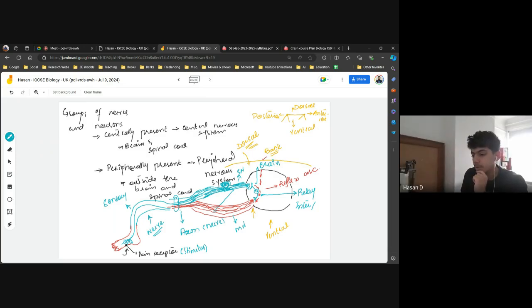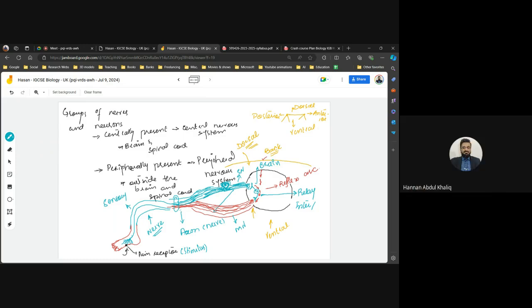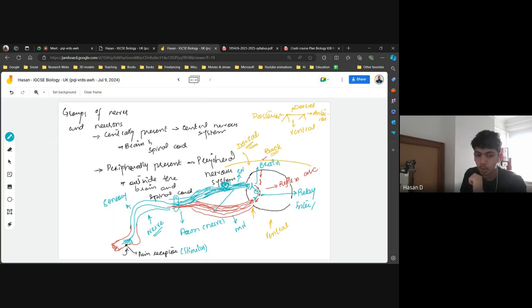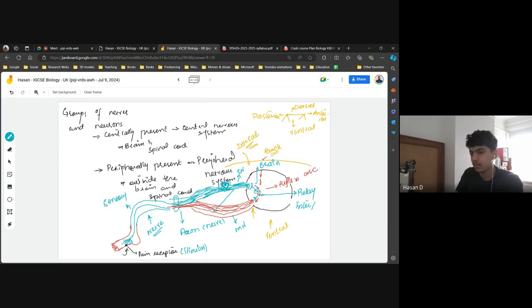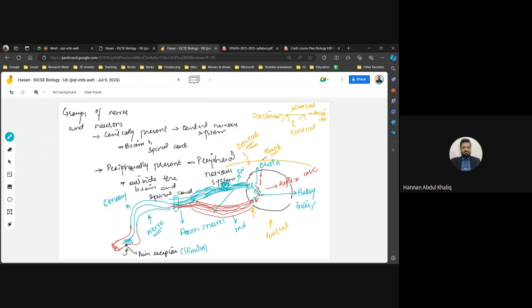I don't know the name, but they are both joining in a single nerve. No, no. The third type of nerve, one is sensory nerve, another is motor nerve, the third type is where both the sensory and motor axons are combining. Oh yeah. What was the name? Was it the vagus nerve? No, it's a mixed nerve.